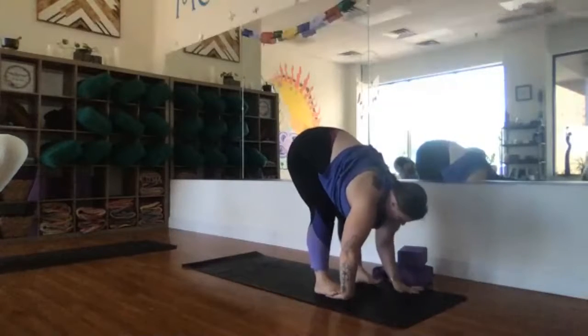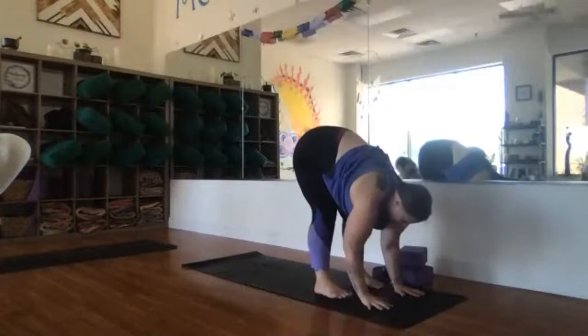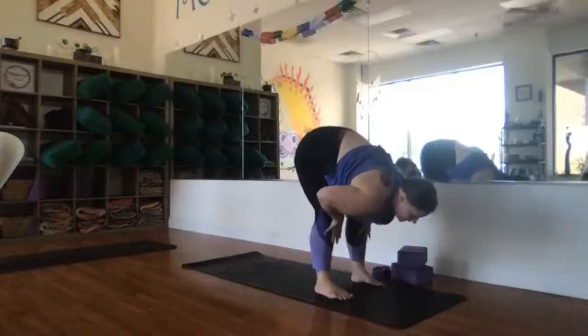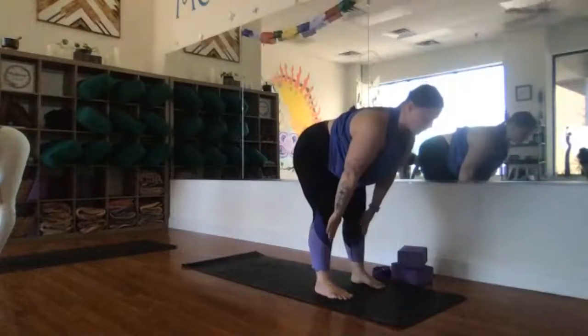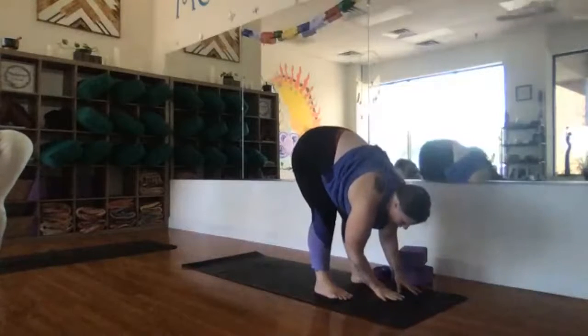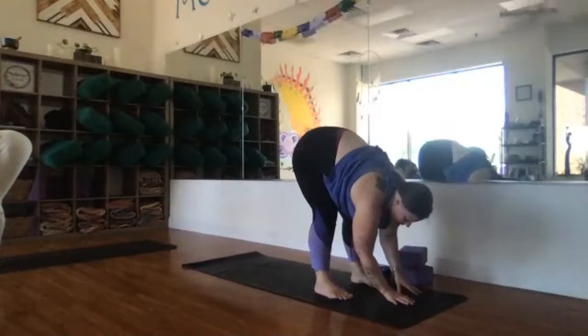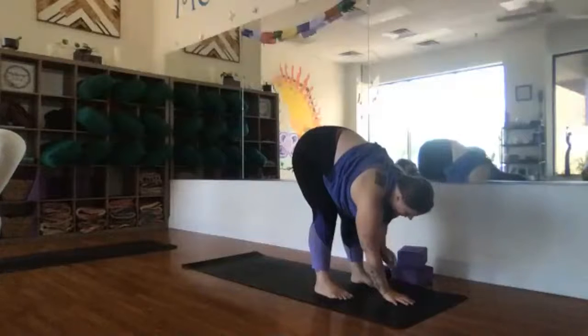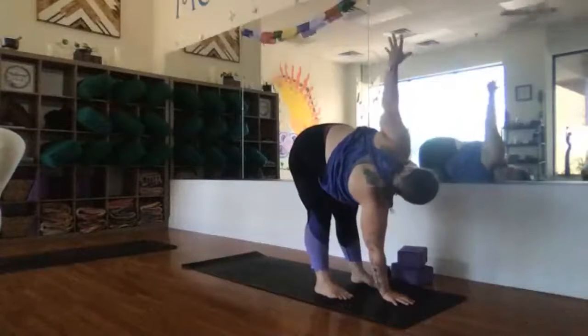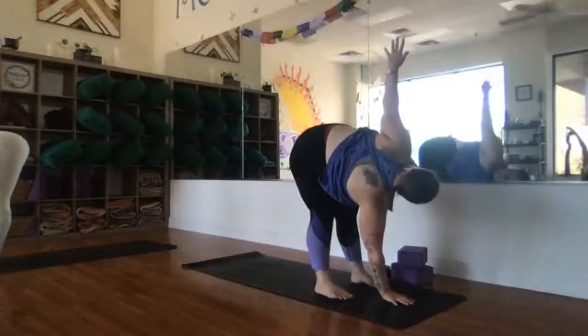Release your hands one at a time, touching the earth. Hands to shins, inhale, flat back. Exhale, fold forward. Right hand on the ground underneath of your nose, so your feet and your right hand are making a triangle shape. Lift your left arm up, easy twist left side.